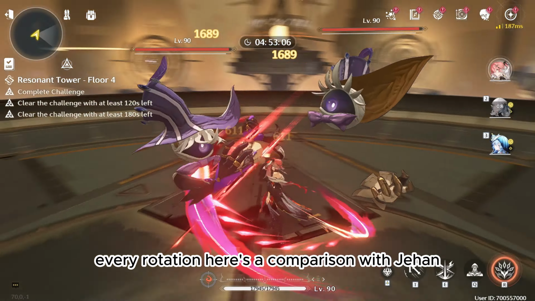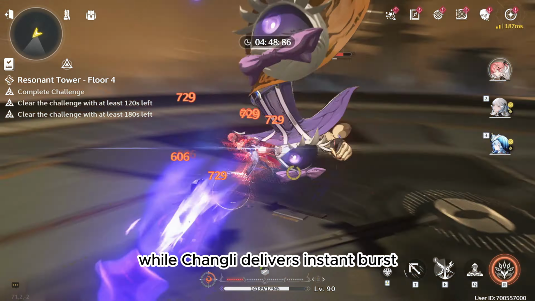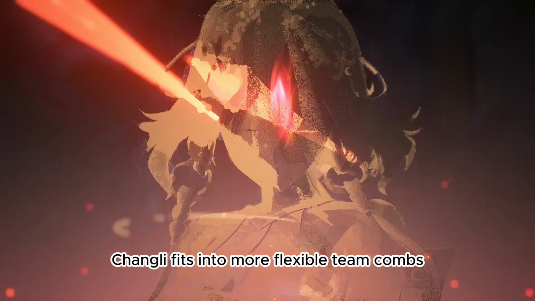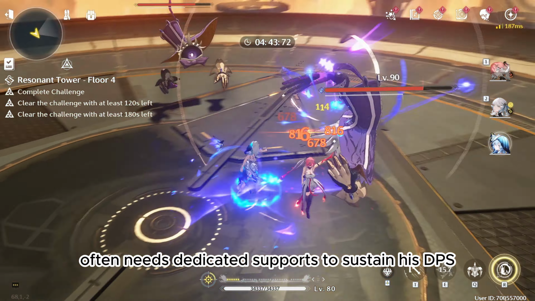Here's a comparison with Jian. Jian requires longer uptime to ramp up his damage, while Changli delivers instant burst the moment she is swapped in. Changli fits into more flexible team comps, while Jian often needs dedicated supports to sustain his DPS.